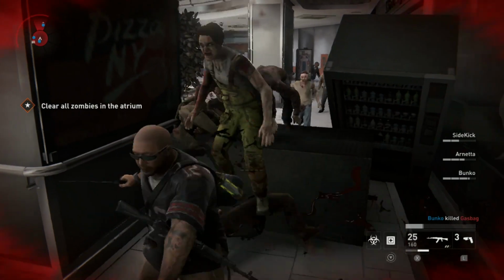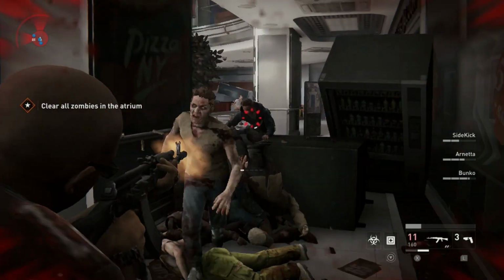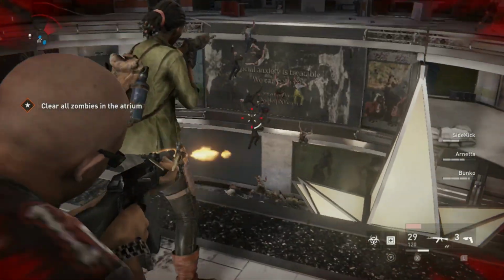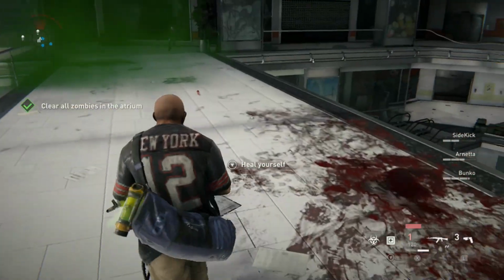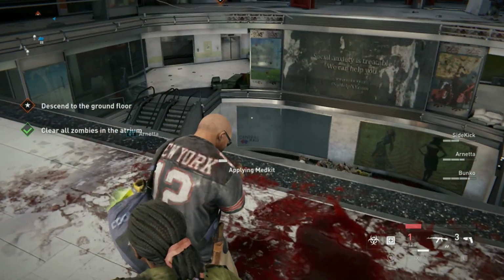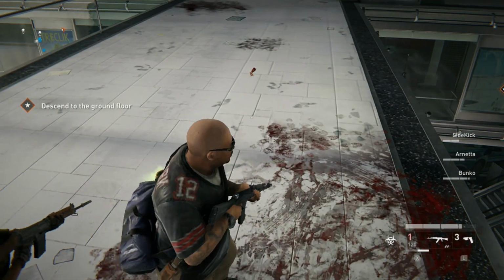There's one. There's a few climbing. Shoot! Alright, we got him. There's still more. How is there still more? We've killed so many. There's a lot of ketchup here. Do we take him out? I need to heal myself now. Alright, good.